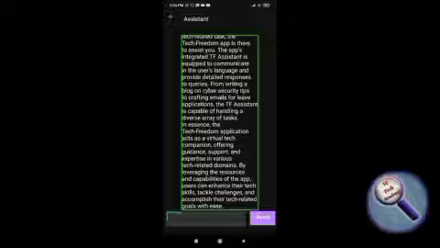The app's integrated TF Assistant is equipped to communicate in the user's language and provide detailed responses to queries. From writing a blog on cybersecurity tips to crafting emails for leave applications, the TF Assistant is capable of handling a diverse array of tasks. In essence, the Tech Freedom application acts as a virtual tech companion, offering guidance, support, and expertise in various tech-related domains. By leveraging the resources and capabilities of the app, users can enhance their tech skills, tackle challenges, and accomplish their tech-related goals with ease.